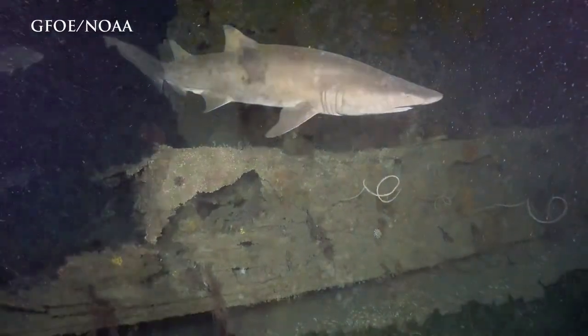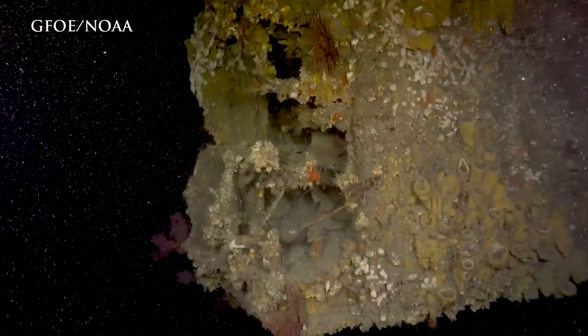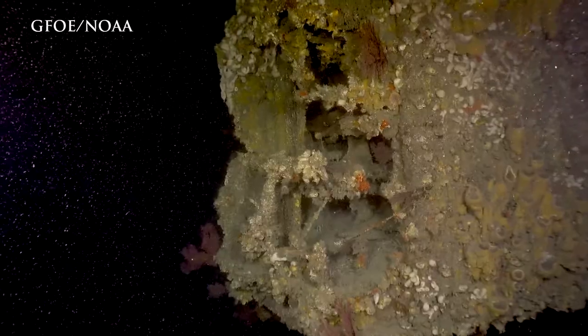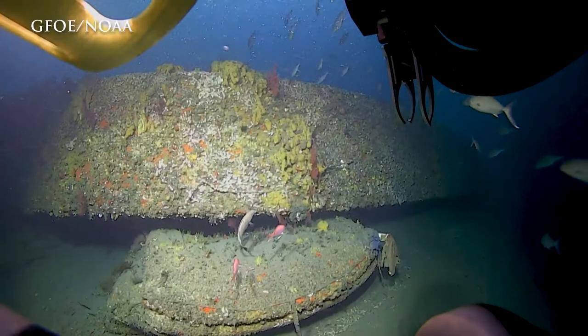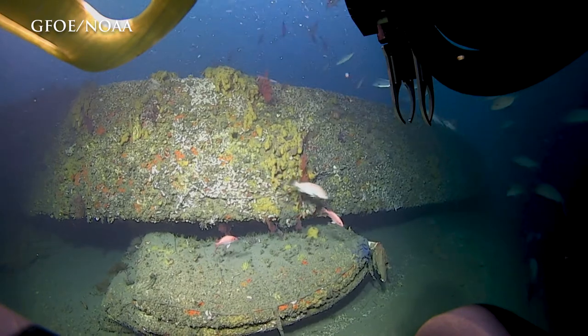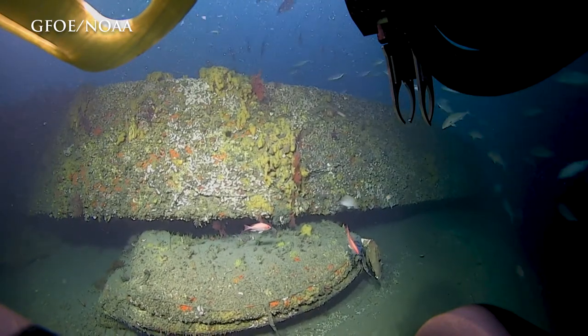We are 16 and a half miles off the coast of Cape Patterson, North Carolina. We're actually on the sea floor at 242 feet. This is the first in-depth survey done of Monitor in close to 20 years — a rare occurrence that we're very lucky to be a part of.